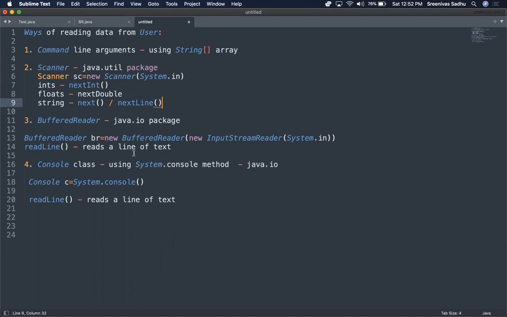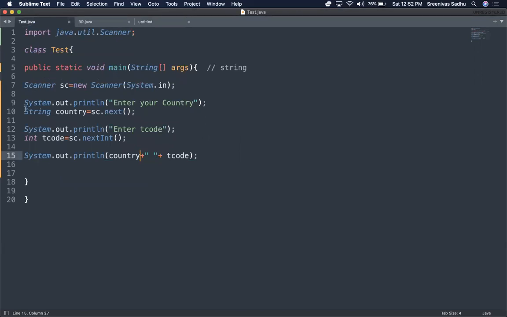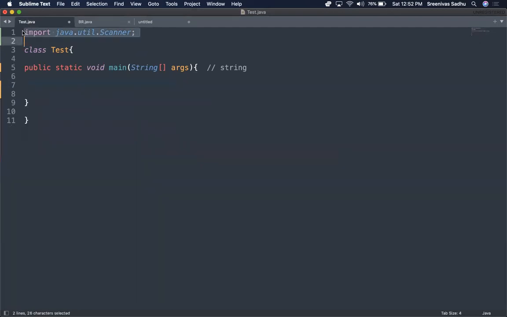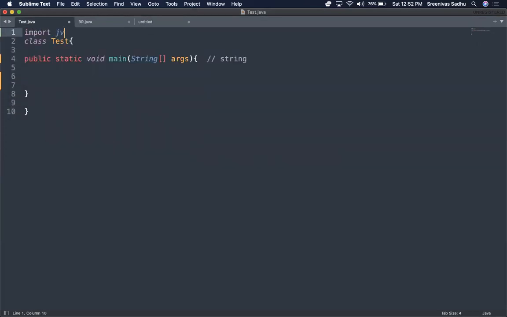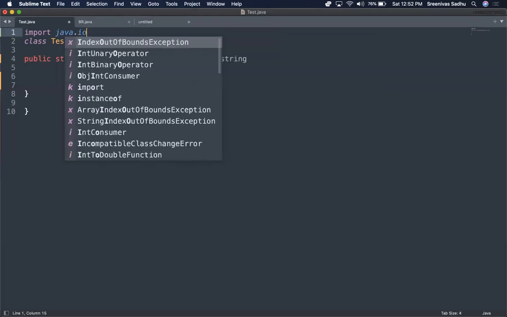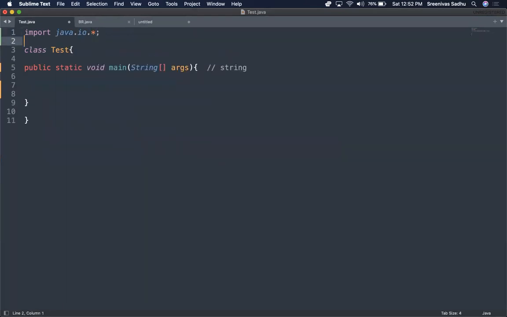Let's now see how we can actually read with an example. Now, I am done with the scanner, so I am removing the scanner part here, and of course my import statement also. But in order to make use of BufferedReader, you need to have java.io.*. I am making use of star now because I want to import all the classes, because I'm using BufferedReader and InputStreamReader. So that's why I am not importing explicitly, I am importing implicitly. Whenever you say star, everything of that particular package is going to get imported to your class. That is your test class.